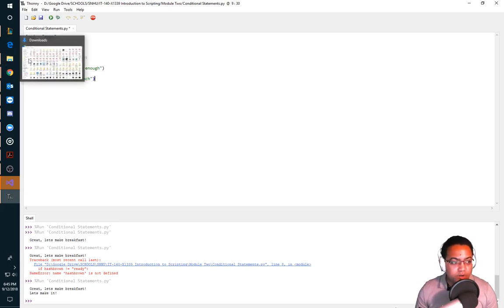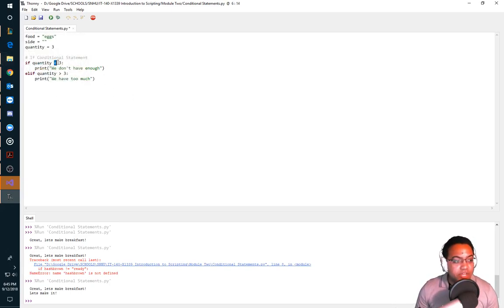Alright, so what did I do here? I'm using more Boolean operators. This is the less than operator, and this is the greater than operator.